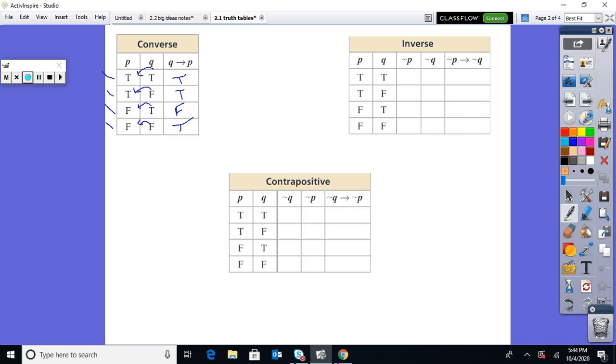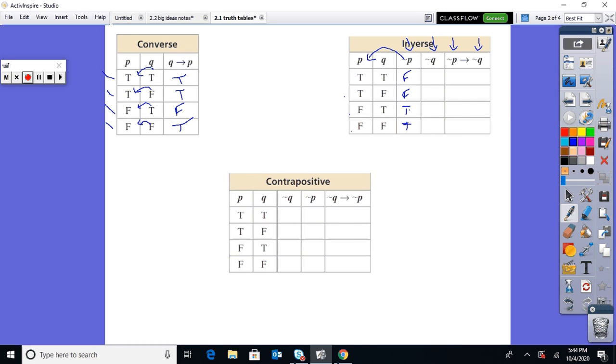Inverse. So now check this out. You know what the inverse is. It's not P to not Q. So if I need my answer to have a not P and a not Q in it, then I've got to have a column for a not P and a not Q. So the original two columns are not enough for me. So how do we fill these in? Well, not P just looks back to normal P and flips the signs on everything you see there. So a true gives you a false, a true gives you a false, and a false gives you a true.